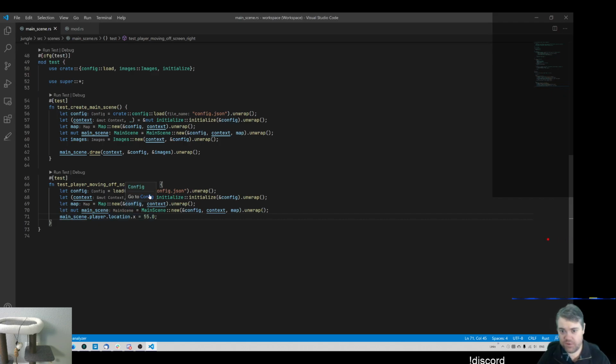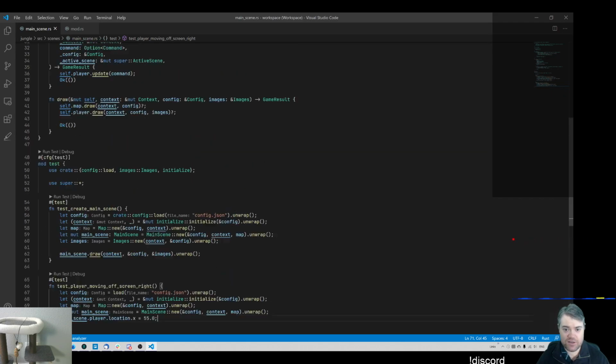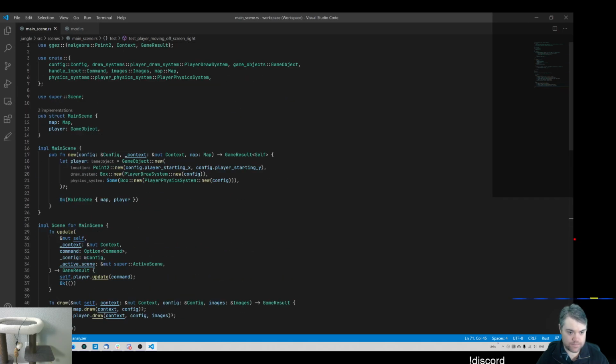Now, when we're moving to the right, how does that command get generated? In update, we're just passing through a command.